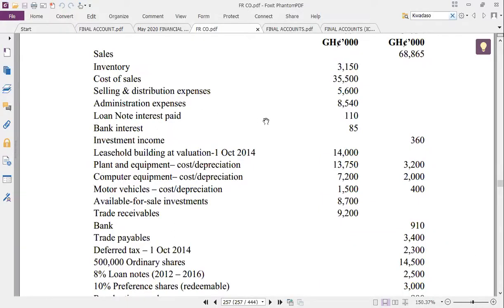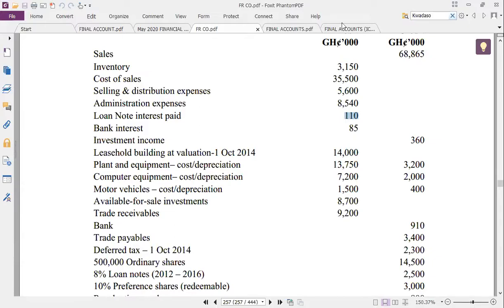Have you seen what is there? 110, right? So out of the 200, they've only paid, whether this paid is there in the trial balance, have you seen the paid I've highlighted? Good. So that is it. Out of 200, they've paid only 110. So they are owing an amount of 90 Ghana cedis or 90,000.